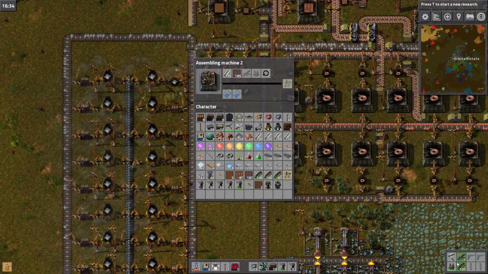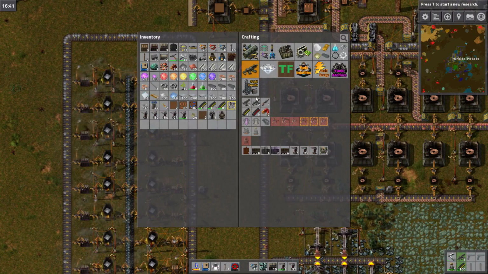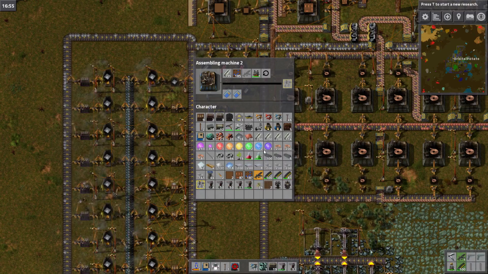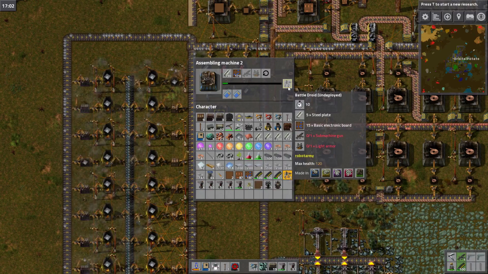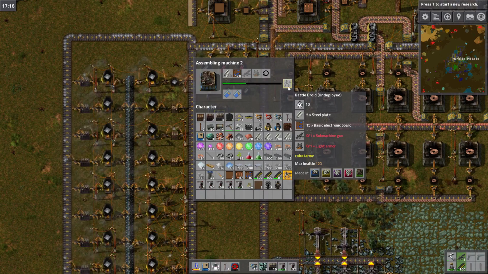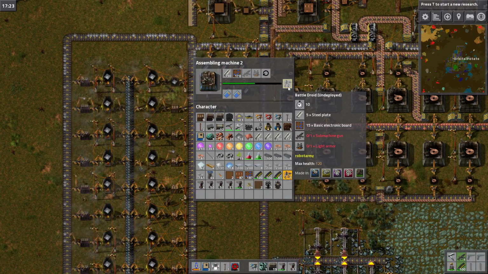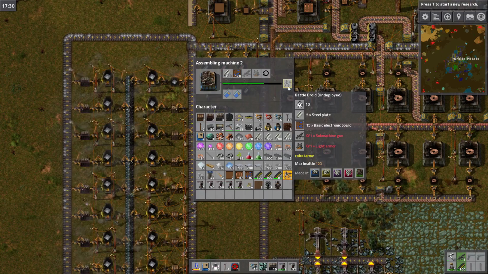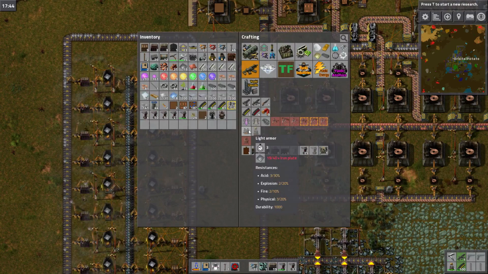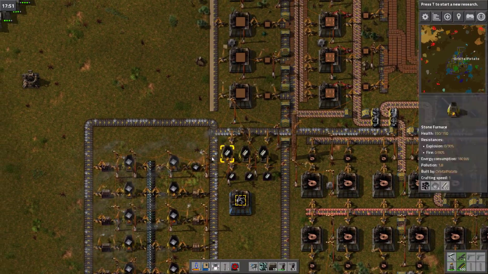Okay, battle droid, I'll take that. Light armor, you can go in there. Submachine gun. Perfect. And that should be our second battle droid. I don't know how effective it's going to be. As I say, it might need bullets. I didn't even think about that. It would make sense if it did. But who knows? Who knows?